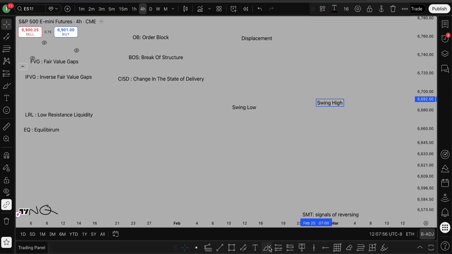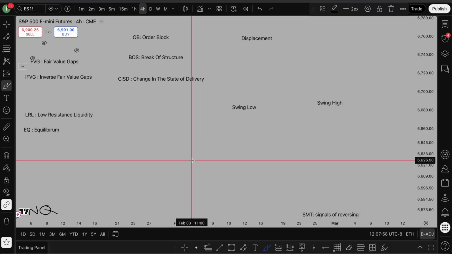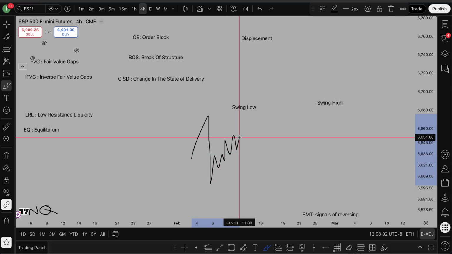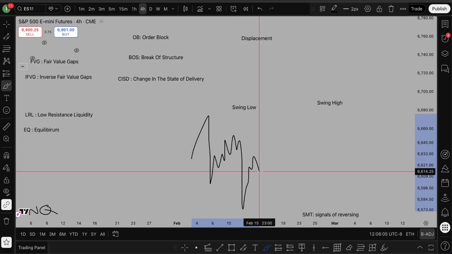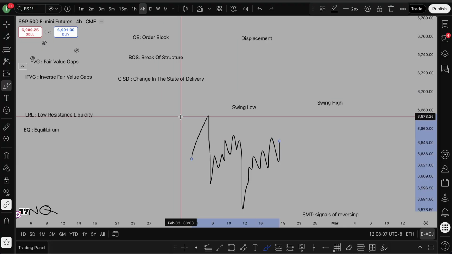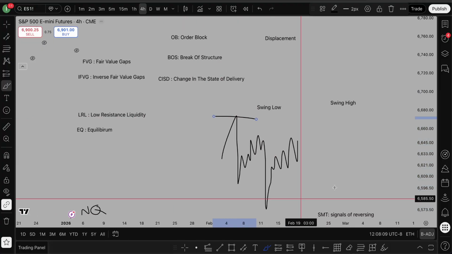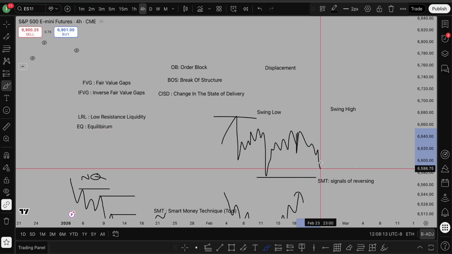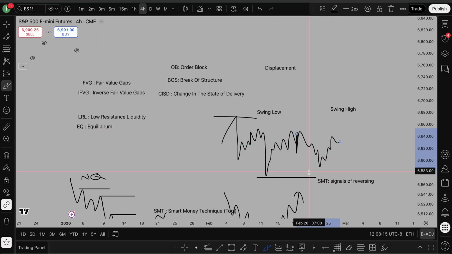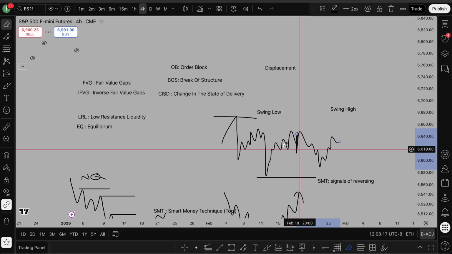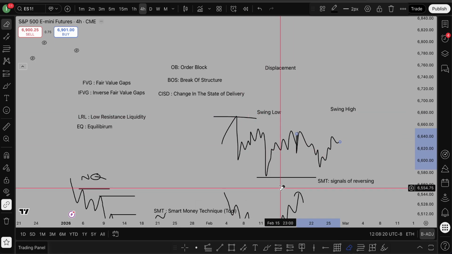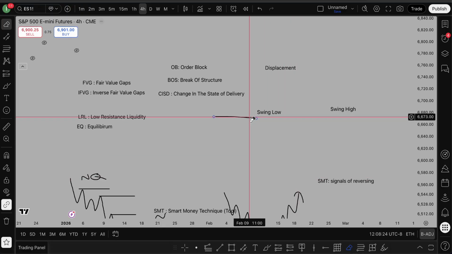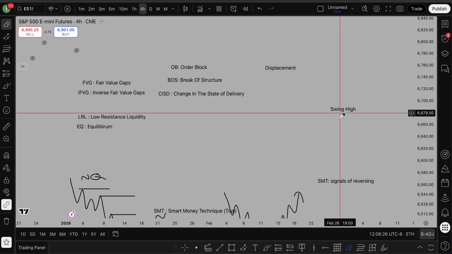It's when you have at some point a very high level of price swing, okay? So this would be your swing high and this would be your swing low. And then everything within it is just kind of noise, and that's kind of that. So that would be your swing high, that would be your swing low. Very simple, no need to overcomplicate that. It's exactly what it sounds like.